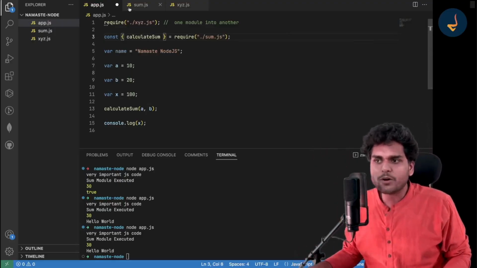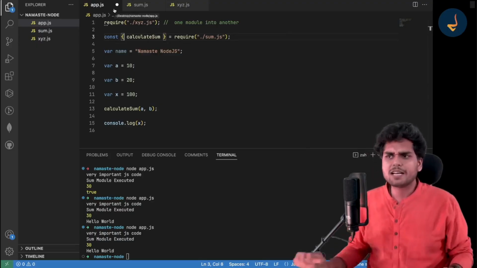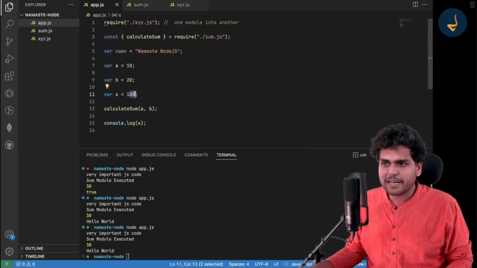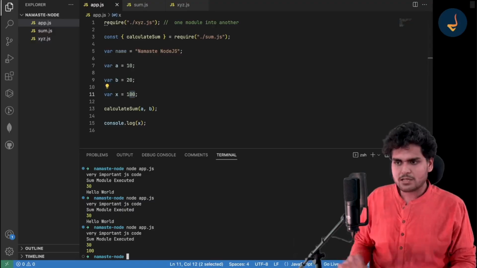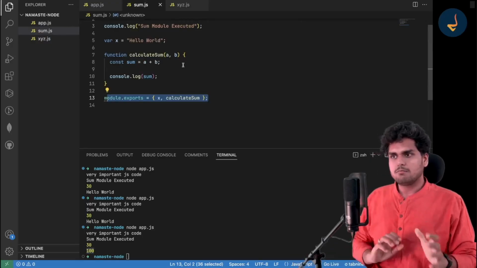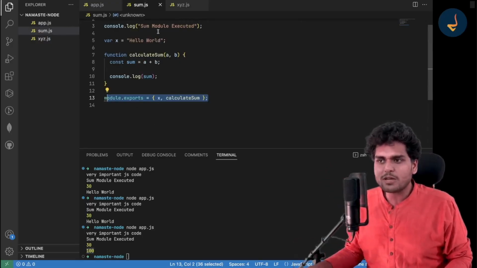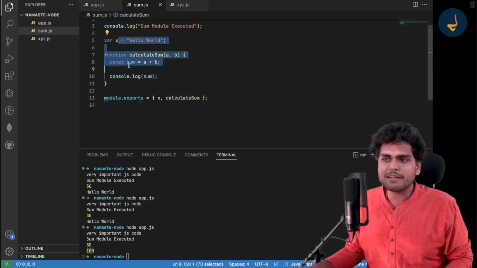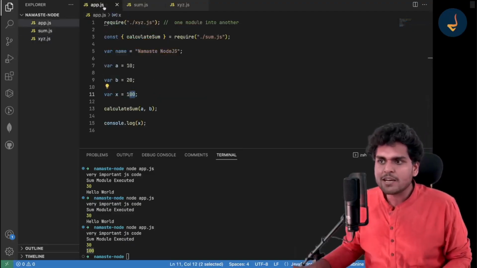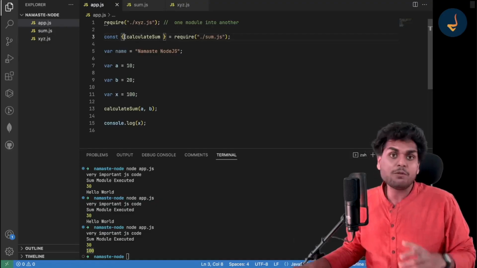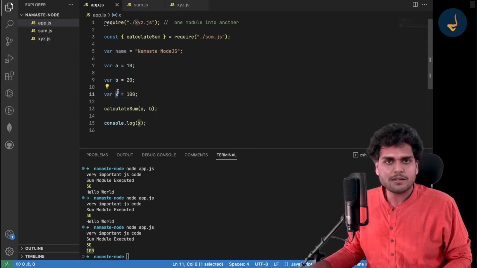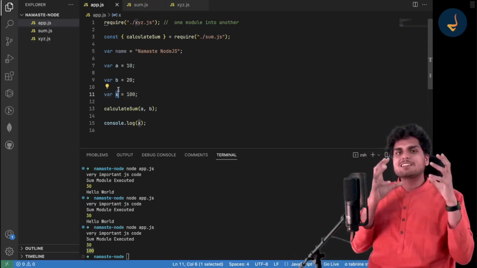Suppose if I am writing the code in app.js, I don't care whether x is there in sum.js or not. I am creating my new file, right? Suppose if I do x equals 100, then I can just execute it. X will be 100. We are no longer related to this module. Whatever this needs to do, right? If sum.js has to do something with x, it can do it, right? But app.js does not have to do anything with x, so we did not import it from here, right? If we don't need it from there, we won't import it, and we can reuse the same variable also. Okay, so it protects the space.